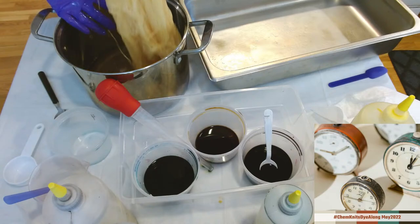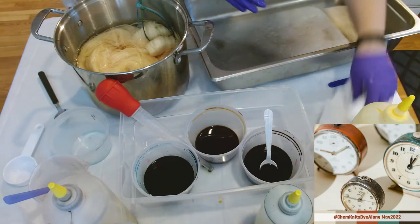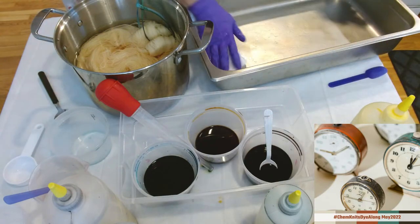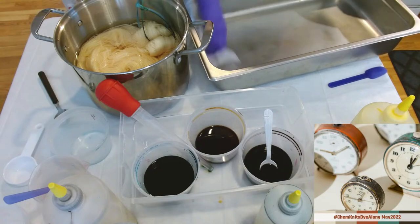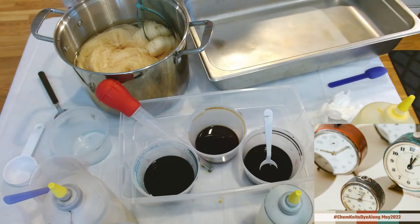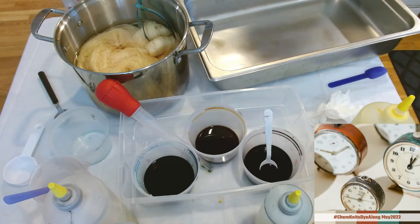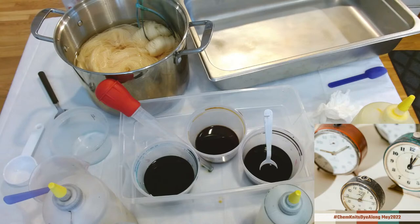And what's funny, all right, I'm gonna let this sit in here for a little bit. We're not gonna bother adding any heat. I will probably add more acid, so we have acid in the yarn already for when we add the colors. But the little bit of color that there is striking to the yarn, and so that's working really, really nicely. And the benefit of not heating it up yet means that it gives me a non-hot pot to deal with right now. So that works out. All right, we're gonna wait not 24 minutes, but we're gonna wait a little bit.